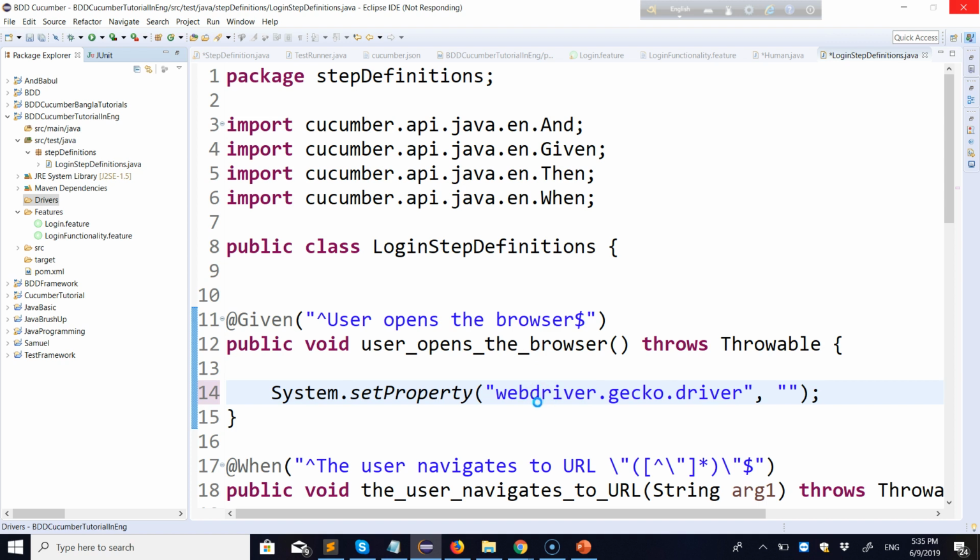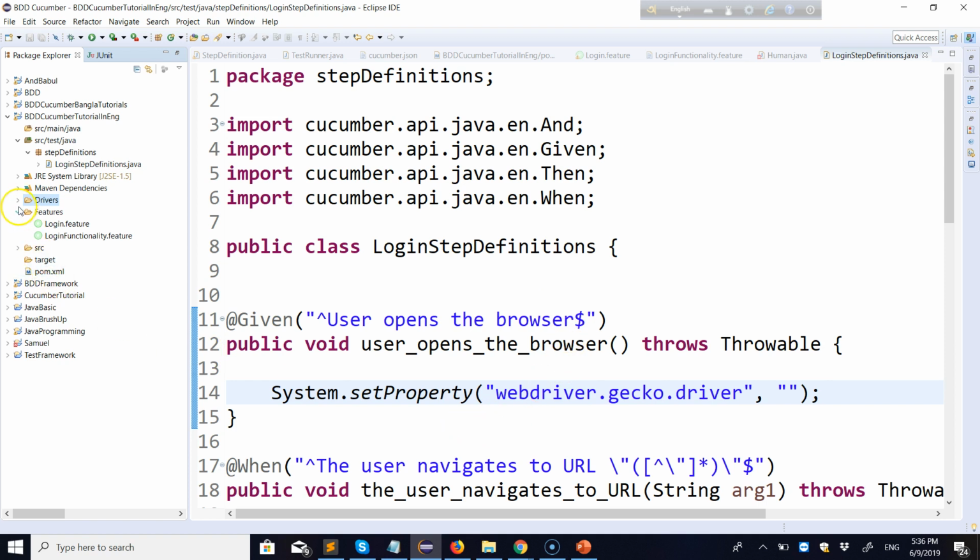Then the same way we did in any Selenium with Java project, we just have to write the code to implement this step. User opens the browser. Just write the code here, what we would do to open the browser.